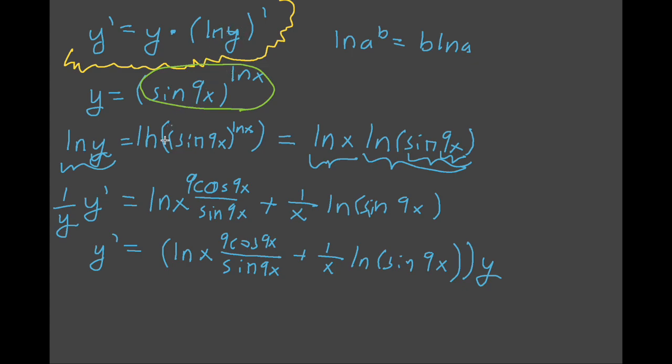So what I mean by that is right here when we took the natural log, this was our ln of y, because y is equal to this, and here's ln of y. And we simplified it out, and then we took the derivative. So all this equation is saying is you'll end up with y prime is equal to the derivative of the natural log of whatever your original equation was, multiplied by your original equation. And that's the basis for logarithmic differentiation.